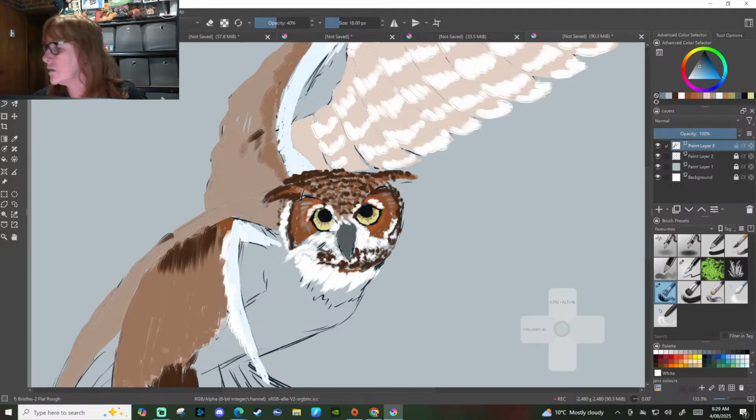Adding a little bit of blue-grey around the outside of his eye. Just little bits, little snippets. I can actually add that onto this eye as well. Just add a shadowy bit over the top. Like that.